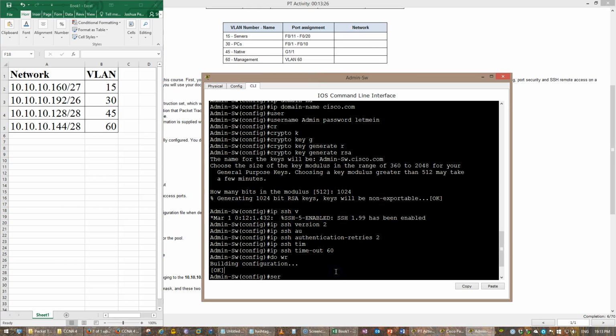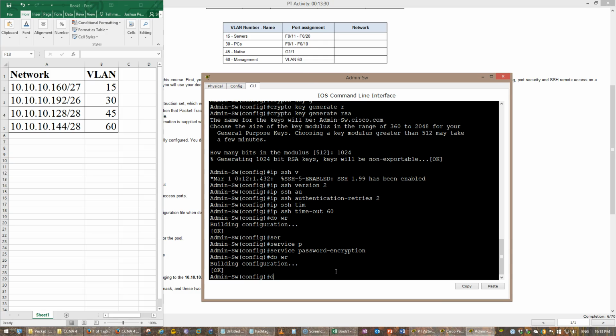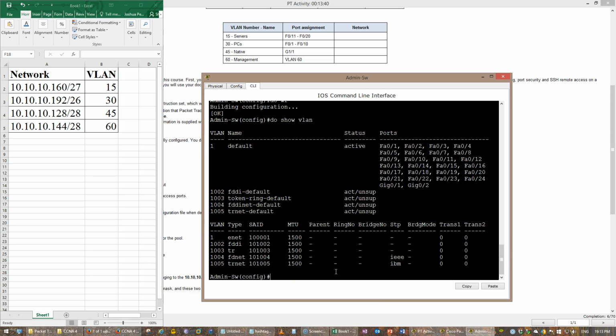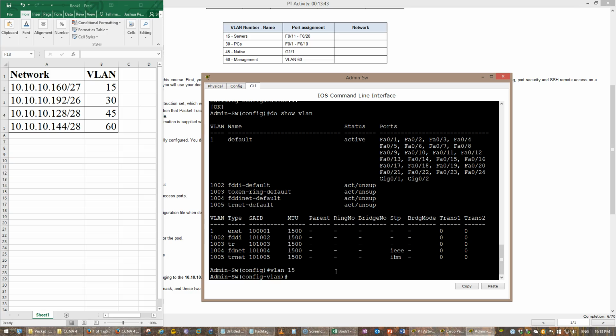There we go. Looks like we just have the default VLANs configured, so let's go ahead and configure the VLANs.